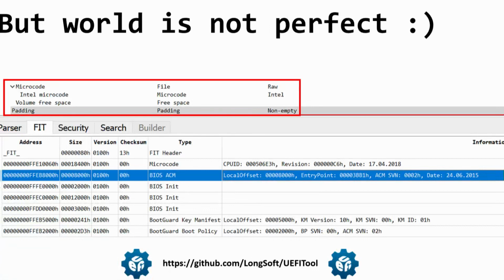Because you need to execute all this stuff at the initial stage of verification, and it can't be covered, because who would check all this stuff? And also you can downgrade the microcode and ACMs, at least on my laptop, which I tried as a target in this research, which is also fun.